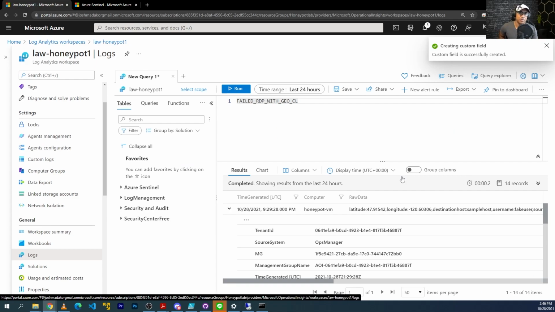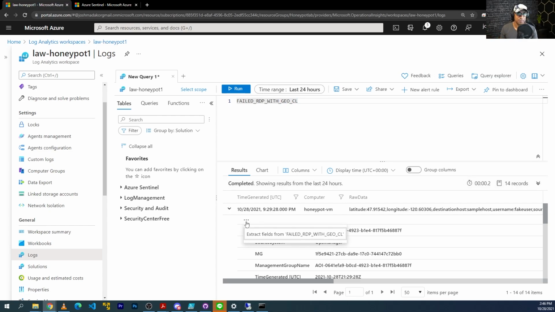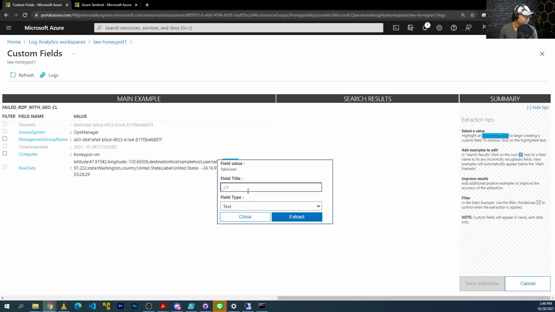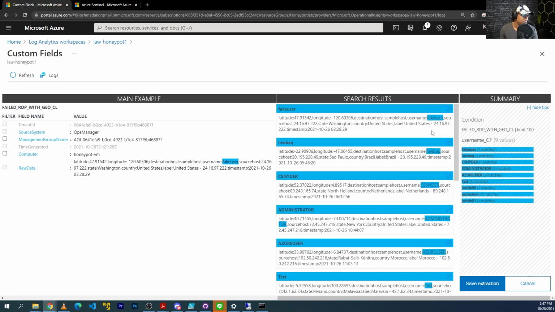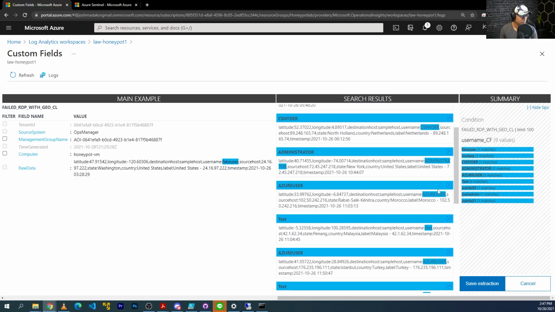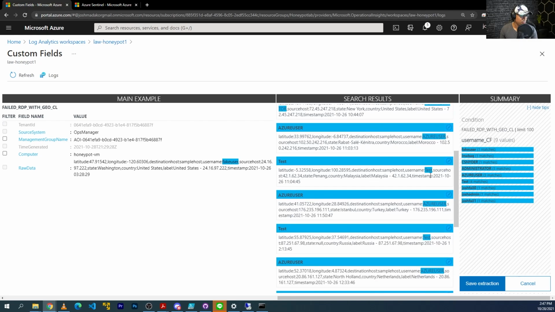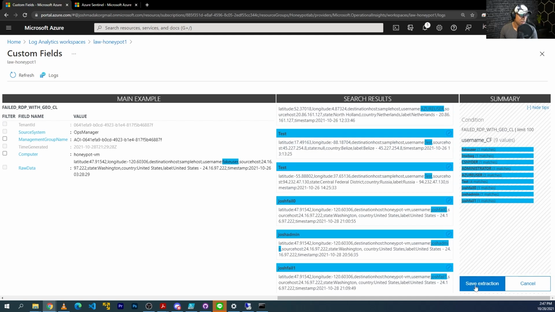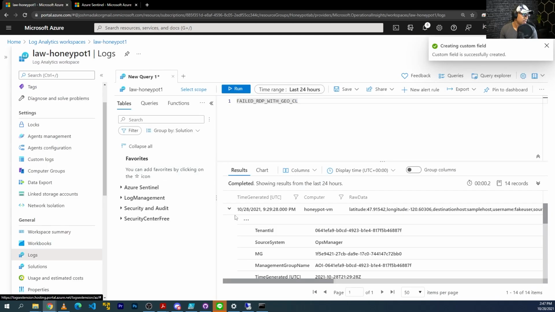If you don't want to watch me doing these and you're not actually doing it, feel free to just skip ahead. But I'm going to keep doing the extracts here. So next one is we're going to extract the username. So fake user, and this is going to be username. This is a person's name that they tried to use to log in with. So username, this looks accurate so far, because it might be different things sometimes, right? This actually looks good. So we'll save this and we'll keep going.